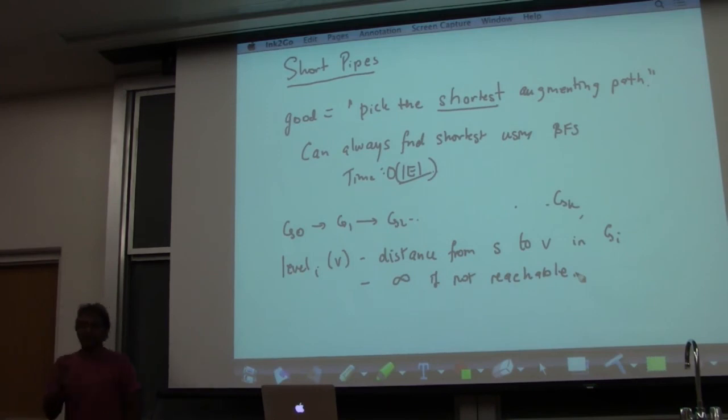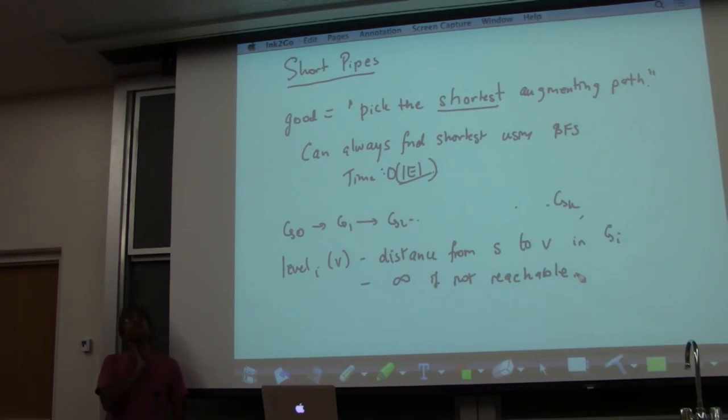And once the level becomes infinity, can it ever go back to some finite value? If at some point in the graph my distance to some node becomes infinity, will that ever change? No. Why not? Someone suggests the back edge might flip, because I have flow coming from the other direction. So the argument is that I could reach it through some other path. But if I could reach it through some other path, then it wouldn't have been infinity in the first place.